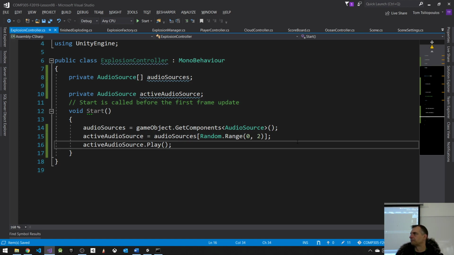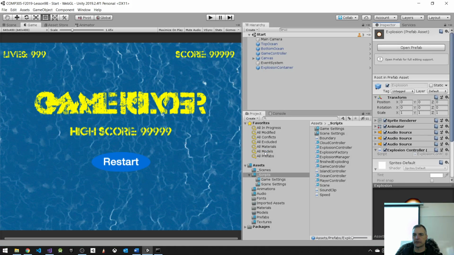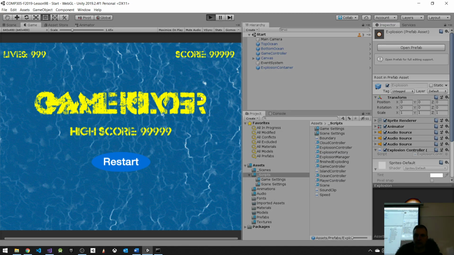Are you with me? Again, just to make it more interesting is what we're trying to do. Okay, so we got a little controller. Notice it goes on all the prefabs. We don't have to change this anymore because all the prefabs have been updated, because I'm working on the prefab itself. Let's see if this works or it fails. We'll see if it fails or works in a second.